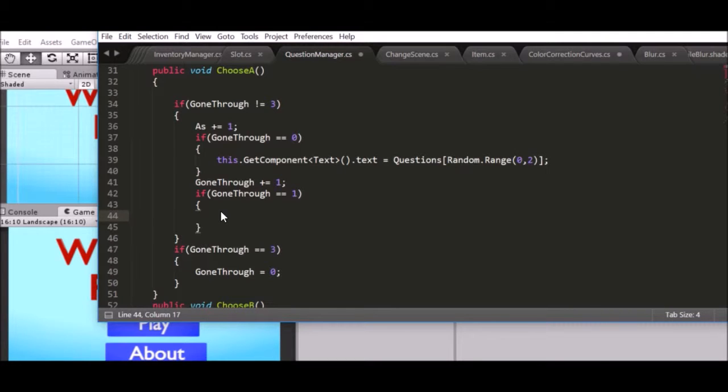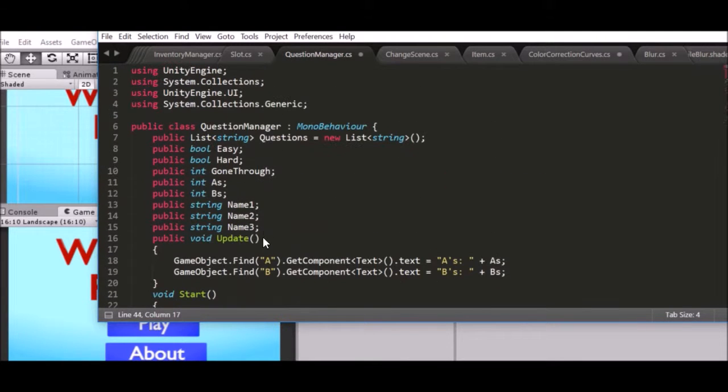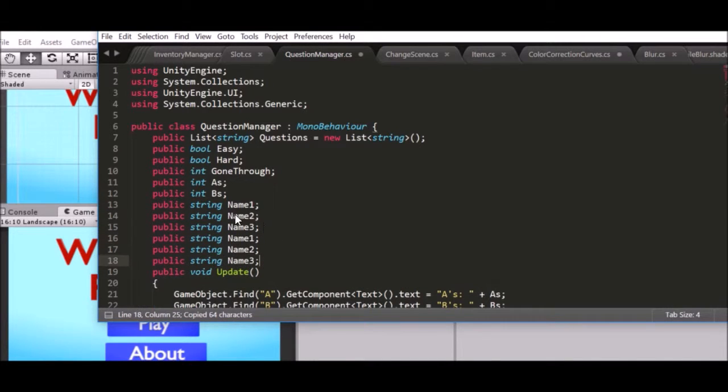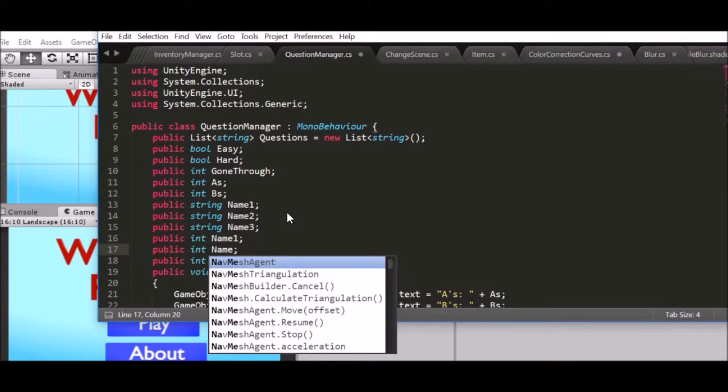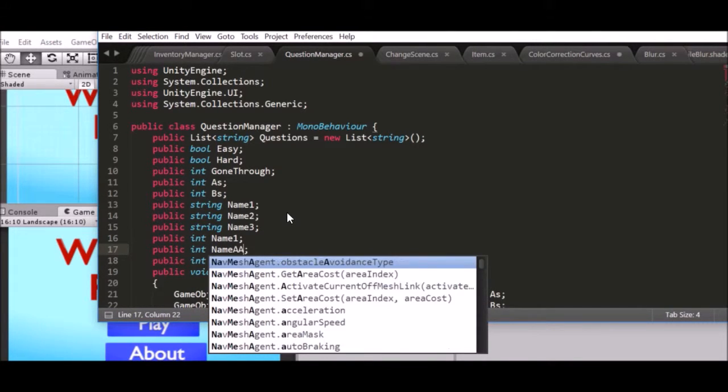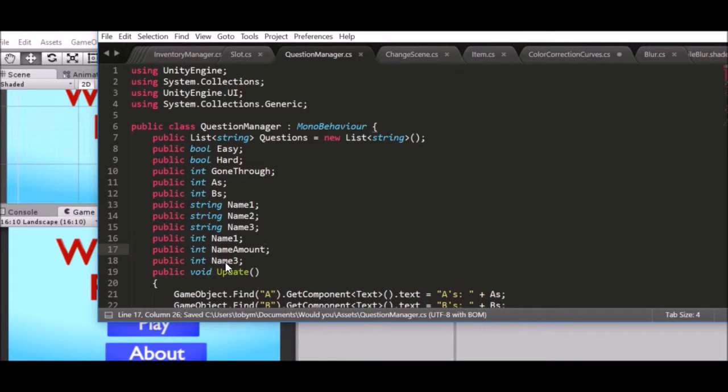So we need to basically add the name and then the count to the name. So the name and then the integer to the name. And then we'll do name number or name amount. So now amount per name.